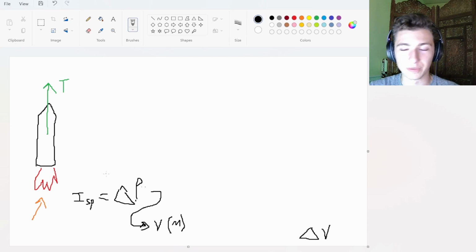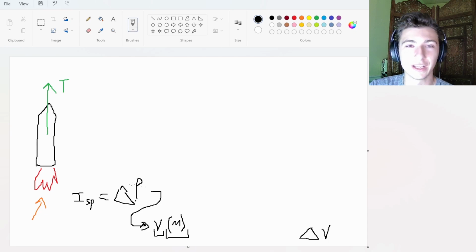Okay, so to review. Specific impulse is equal to the change in momentum that something can provide, an engine specifically. And then momentum is equal to velocity times mass. So we're either changing the velocity of something or its mass, and that results in a change in momentum. So essentially what a rocket engine does is it burns fuel to change the velocity of the object, and by burning fuel it also changes the mass. So that's a basic understanding of what a rocket engine does.